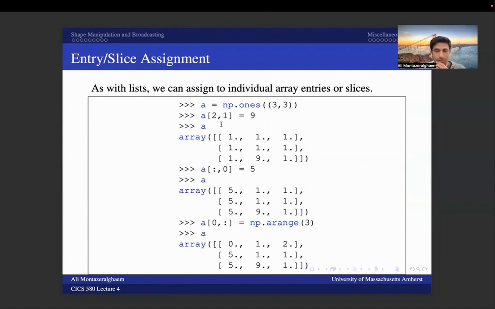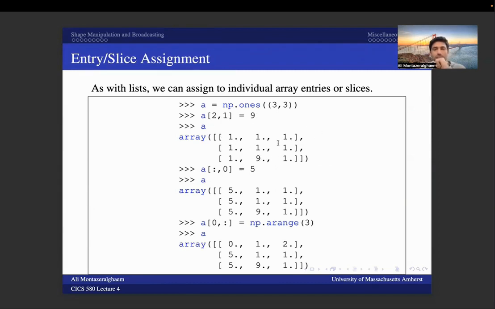So for example, here, we want to have a two-dimensional array with size 3 by 3. And we want to assign a value for the element that we have in the third row and the second column, and assign the value for that element to 9 instead of 1. So the output is like this.